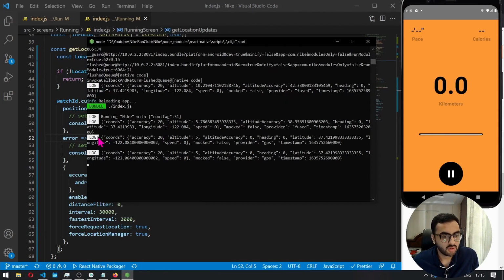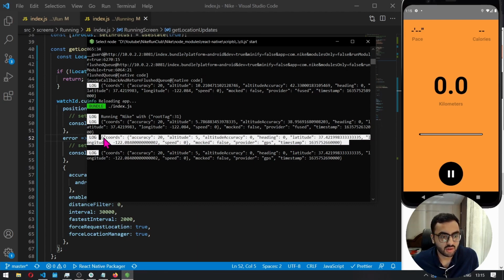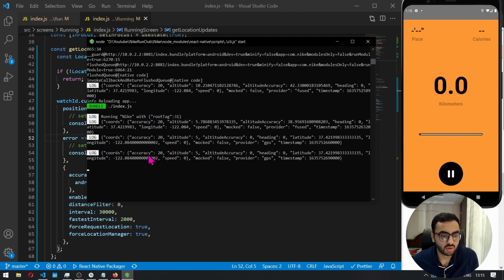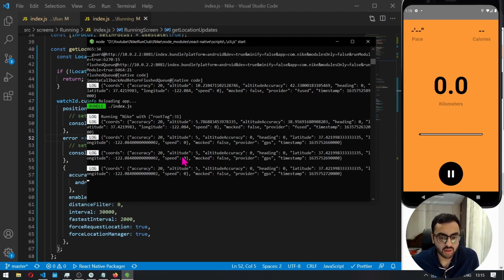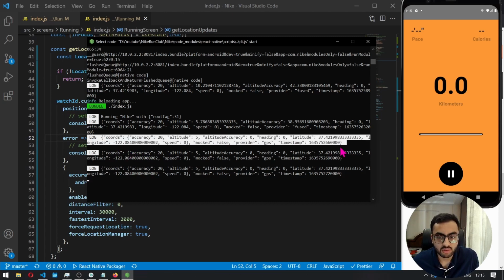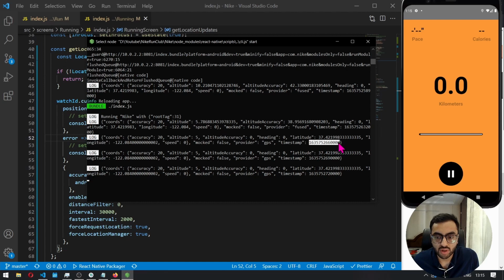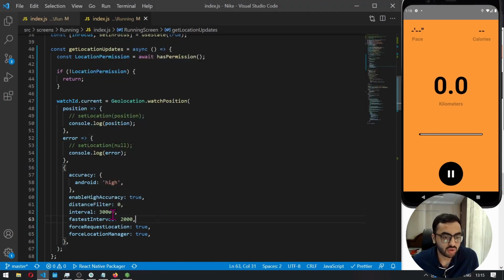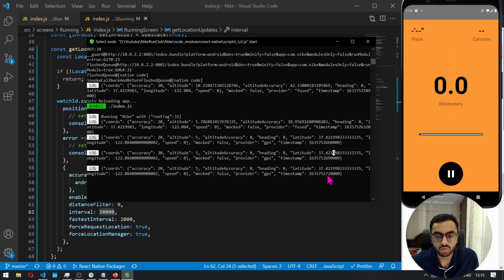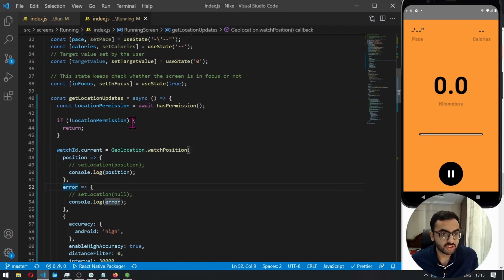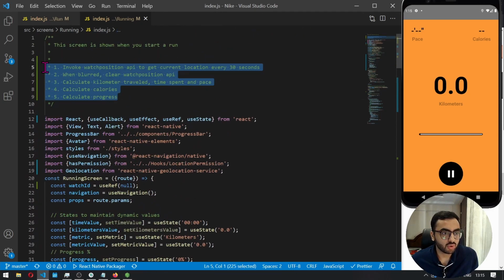Sometimes if this console doesn't prompt as soon as it comes on, I just press spacebar, so it came. So if you see, it is coming now. First we received over here, and you can see the timestamp also. Then you can realize that it is working for every 30 seconds. For over here it is 60,000 right now. Then it is 30,000. All of these values are in milliseconds and not in seconds, so you can convert this. All right, so this is working fine as we have mentioned in our code. So I have already written few tasks that we have to do.